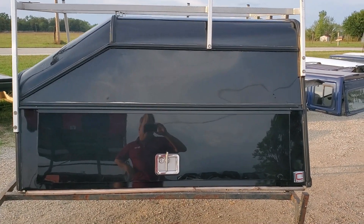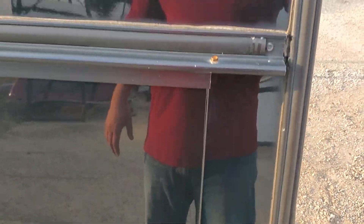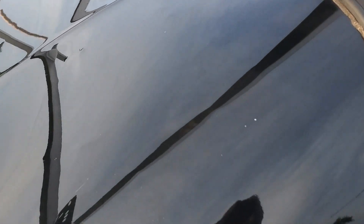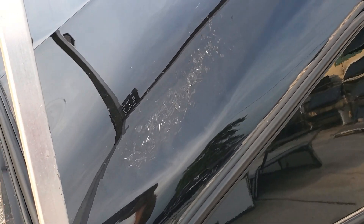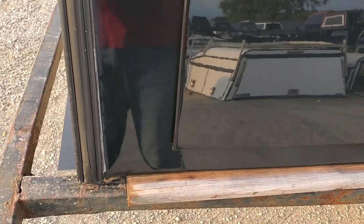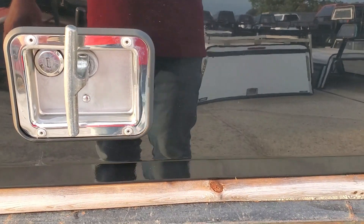It goes up to 36 inches tall in the back, black in color. Pretty decent shape — it has a little bit of use on it but it's not horribly bad. Paint looks good up through here. Top of the ladder rack looks good. Some minor dings in the aluminum on the top but not really bad. A couple things in the center too — has some scratches probably from tie-down straps. When you're tying stuff down, the strap flapped against there. Paint looks good through here and the bottom edge looks good.